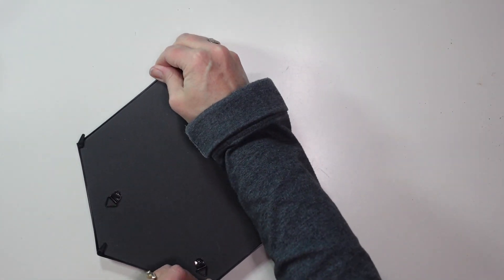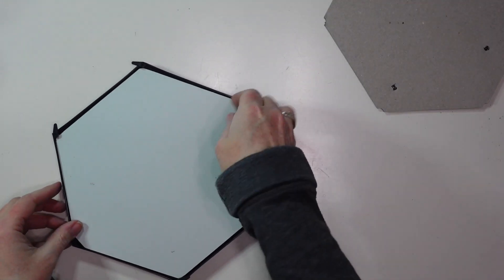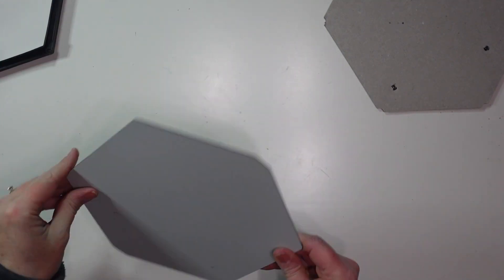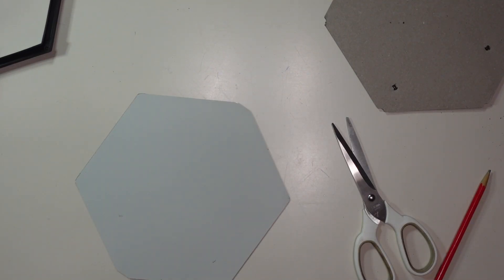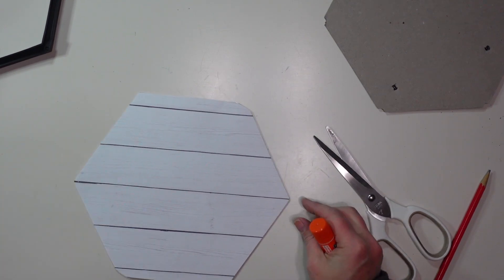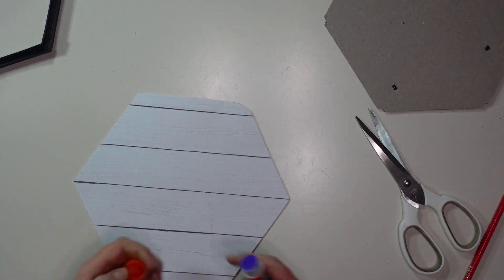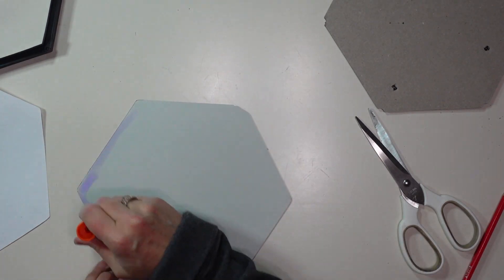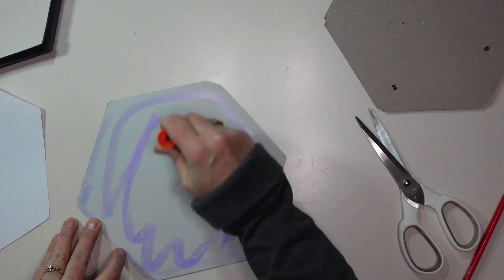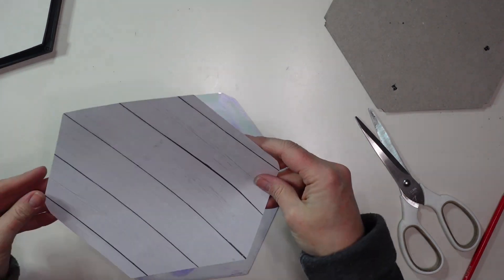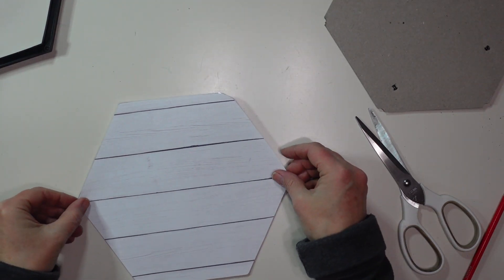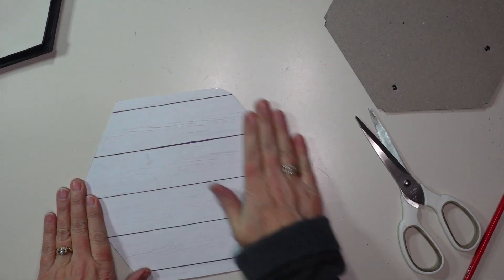I am going to remove the mirror from the frame and I am going to use it as a pattern to cut out a hexagon shape from my shiplap paper. And so I am making sure that my lines are straight across there. And I am going to just use a glue stick again to glue that to the back side of the mirror. This way if I wanted to reverse this and make a mirrored tray I could do that as well.